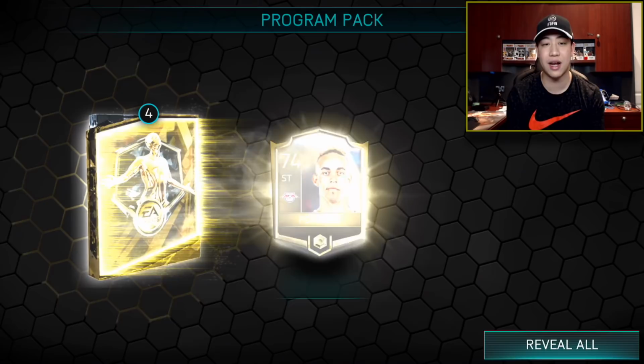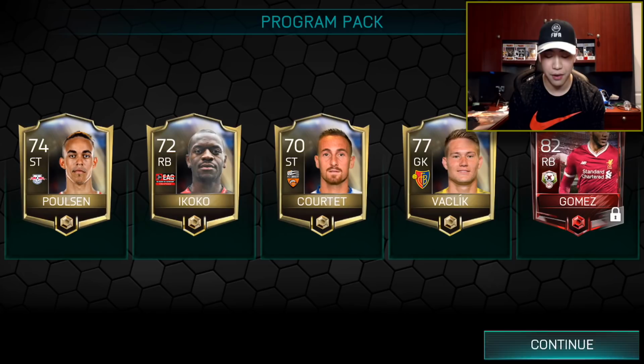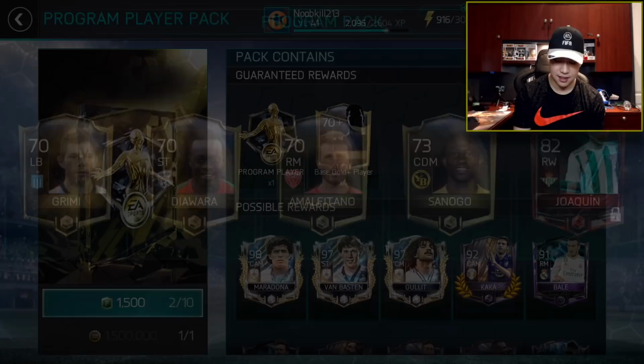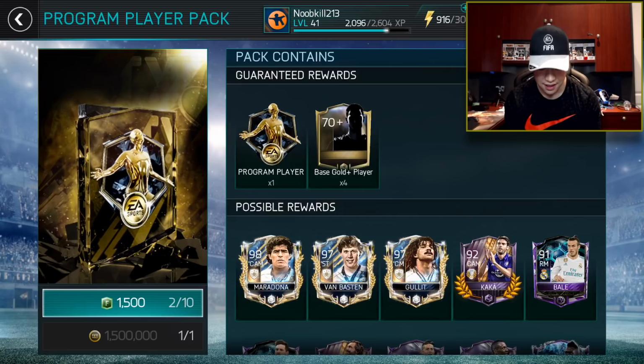So here we go. Here we go. Can we clutch it out and get ourselves a prime icon? That is the question, guys. We got two more packs to open up. Please be godly. Please give us some heat. Let me see some fire. As the final pack, guys, are we gonna walk out with no prime icon?